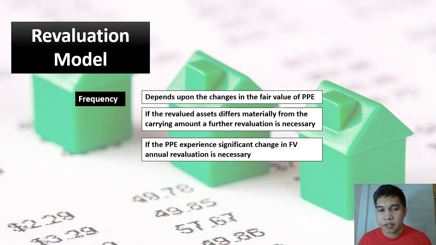Another consideration is that if the PPE experiences significant change, annual revaluation is necessary. If we say significant change or volatile change, so pabago-bago yung fair market value ng ating property, plant, and equipment. If that's the case, annual revaluation daw ay kailangan nating gawin. So, ito po yung pinaka-frequent, so annual. So, every year, we have to update the value of our property, plant, and equipment.